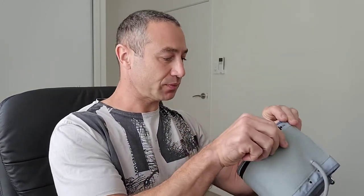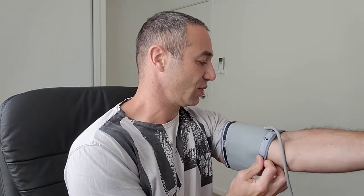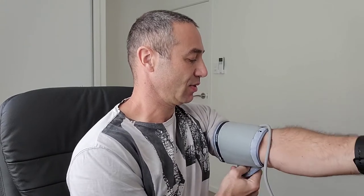All right, let's start. So first of all, there's a way to put this sleeve on correctly, and I see many people don't do it correctly. So even if you've got this device, I'm not teaching you anything, just saying it's really important that the tube points to the bottom of the arm, right? And also it will be on the side of your heart. So what I'll do, I slide it in, and I make sure that it is in the middle and try to secure it this way. All right, so let's move it to the middle. Let's make it more tight. So this is how it is in the middle.